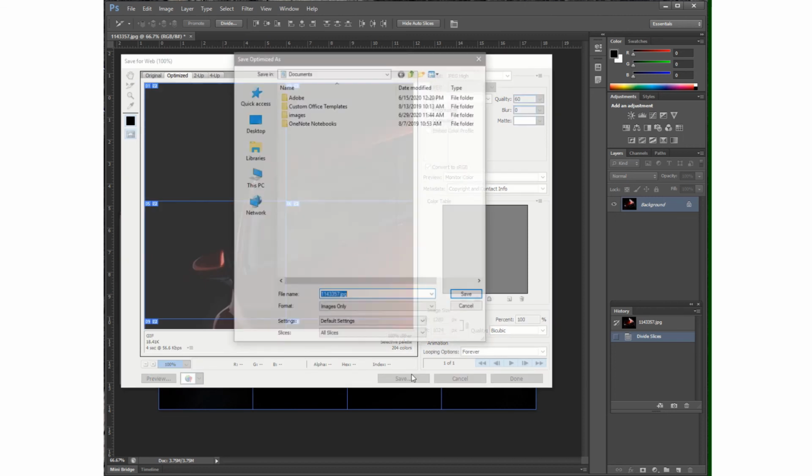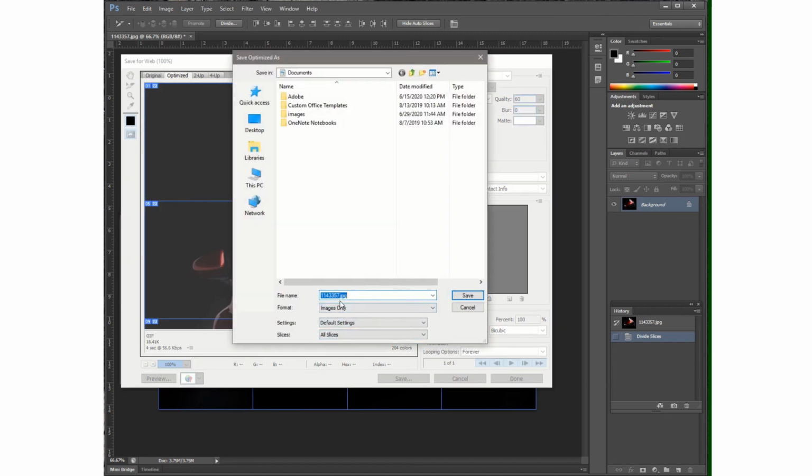Click on save, then right here under this format you may find three options: HTML and images, images only, HTML only. And if you are going to insert this image to a web page, you can save it by using HTML and images or HTML only.